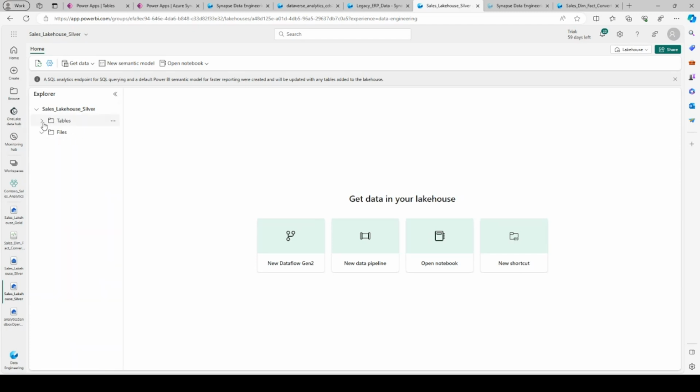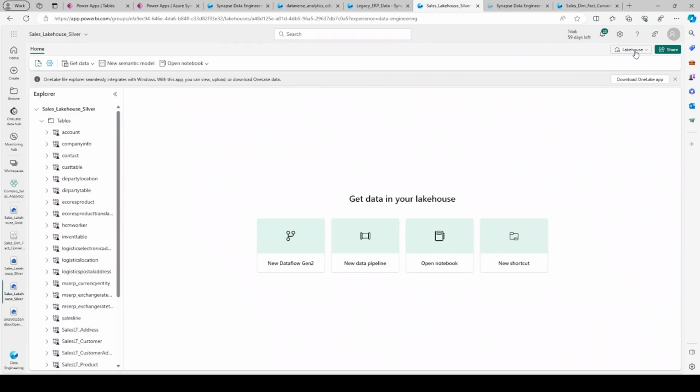Now, the next thing is, again, as Aman showed, you can use the notebooks. In other examples, we have shown how you can use the T-SQL capabilities if you're using the data warehousing, virtual data warehousing concepts and things like that. You can do all those things in here, right? So right now, let me show you this.